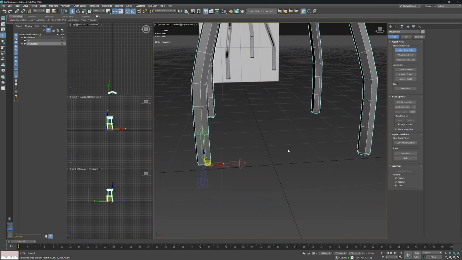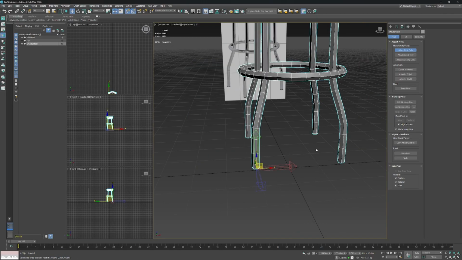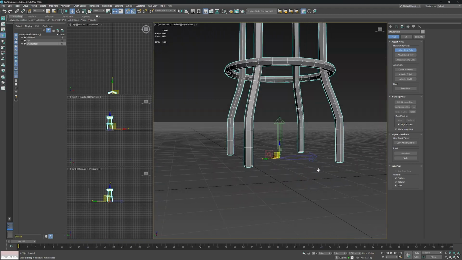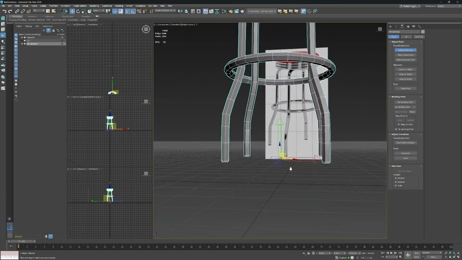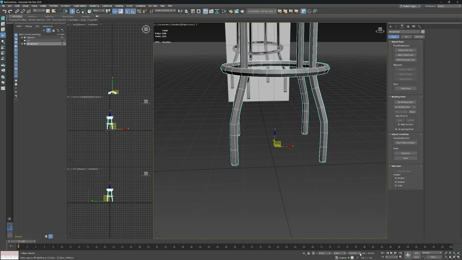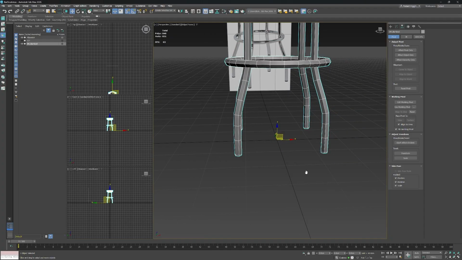So now we know that the Z axis is perfectly aligned to the bottom of the model, and we know that the model we've created is already perfectly centered in the scene. So we can just right click the X and the Y to bring the pivot point perfectly centered on the model, and we can turn off Effect Pivot Only and right click the Z axis, and we'll bring the model onto the ground just like that.